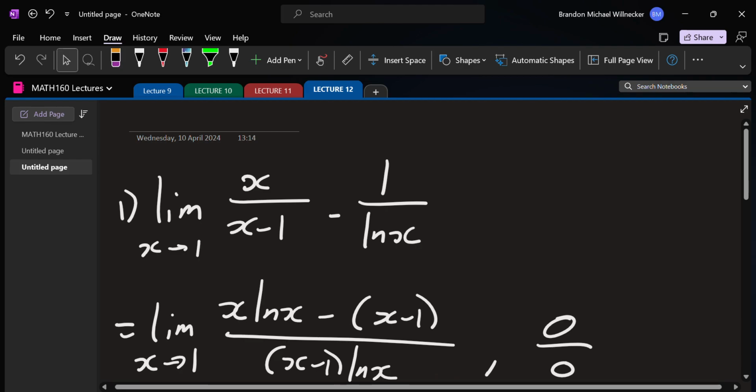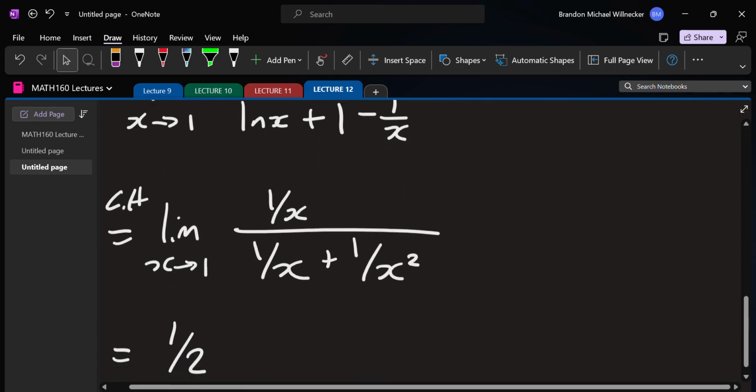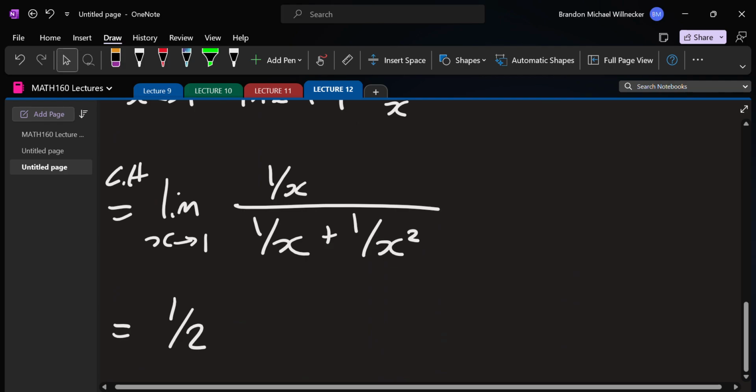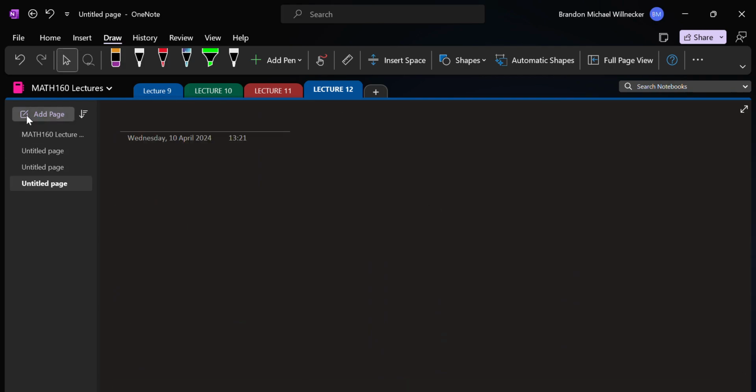So if you have infinity minus infinity with 2 fractions like this, it's best to make it a single fraction. Once you have it as a single fraction, you can then test for L'Hopital's rule, like your f over g. If it's f minus g, you can't use L'Hopital's rule. That doesn't work. So make sure you get it into a single fraction and then do L'Hopital's rule. Any questions on this one? No questions. Okay, let's have a look at the next example.